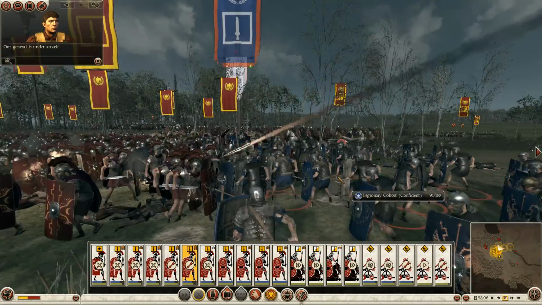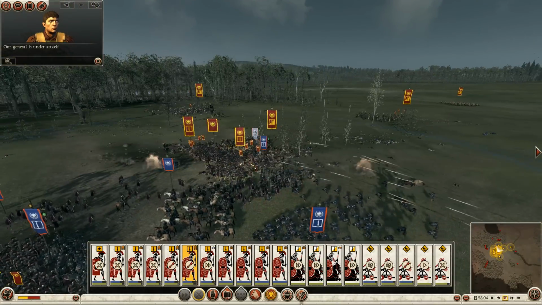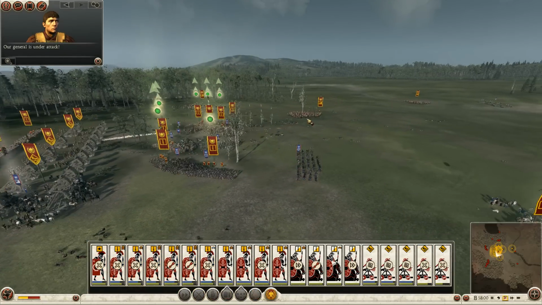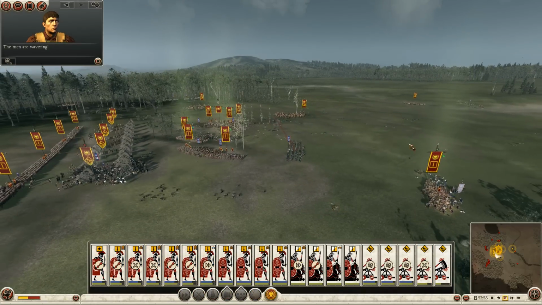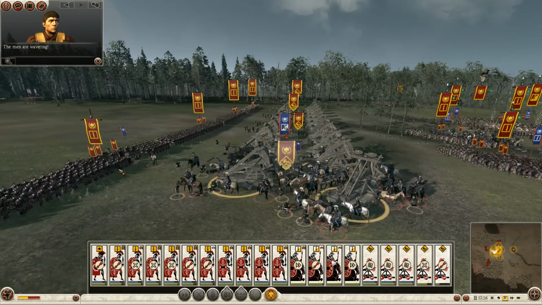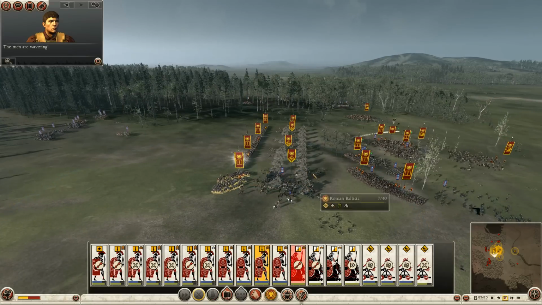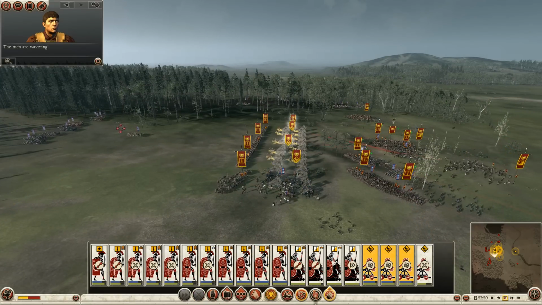Yeah, this is the elite versus the elite. Okay, maybe not right here, but just doing this battle. These guys crack the whip, making deadly units even deadlier. These guys need to get rid of the Praetorian cavalry. Praetorian Guard needs to help get rid of the cav.